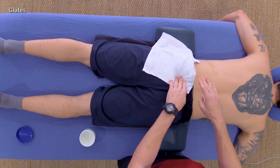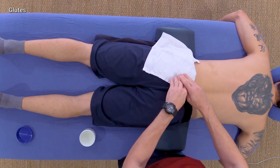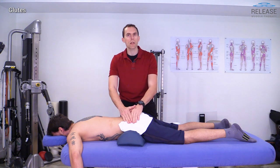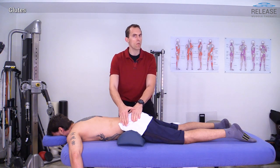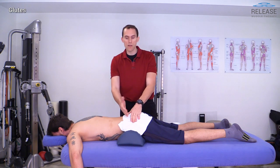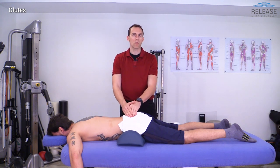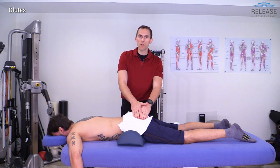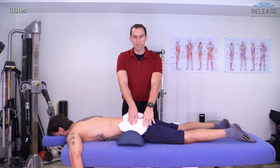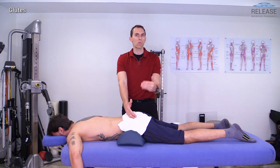In this area we can access a lot of the origin points along the iliac crest and just off to the side of the sacrum. It can be a little more challenging to get to some of those insertion points around the lateral aspect of the hip in the prone position, in which case I'd recommend transitioning to the side-lying position. Side-lying also promotes better access to some insertion points of the lower glutes and deep hip rotators.